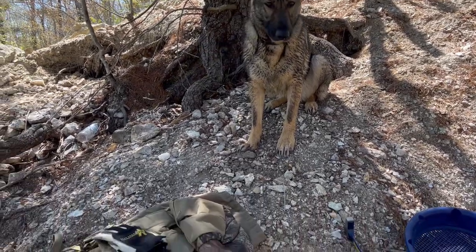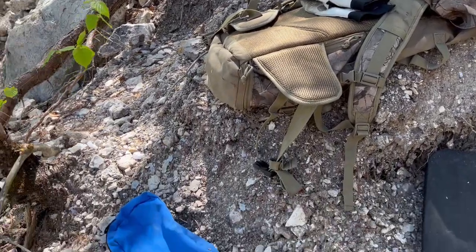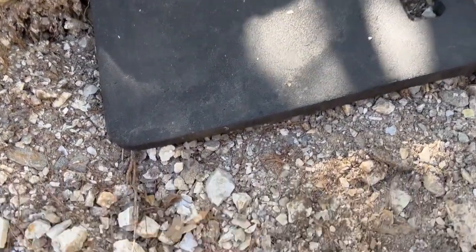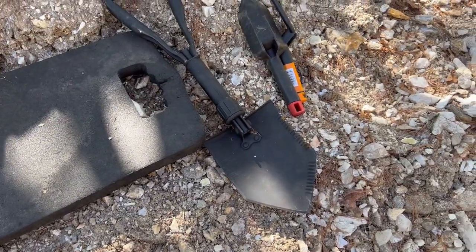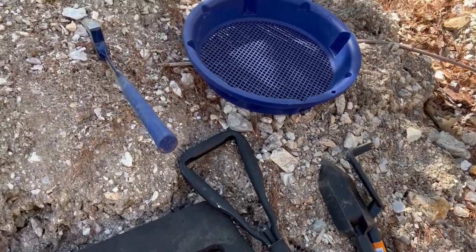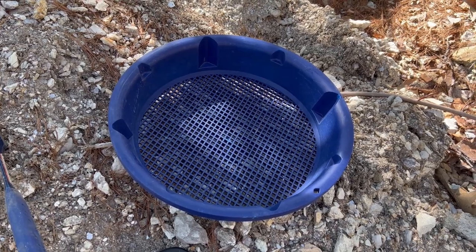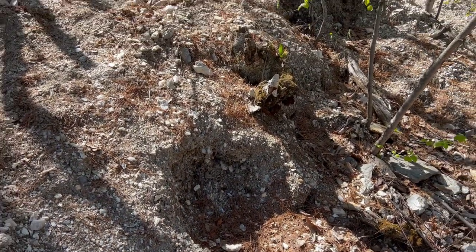Let me give you a shot of what I brought for tools today. Obviously a backpack and gloves. I brought a little bag to keep my stuff in, a knee pad because these rocks are really sharp. I brought one of those military shovels, a scoop and a plastic rake, a rock hammer, and a quarter-inch classifier to try to classify some of this dirt down. Let's get started.